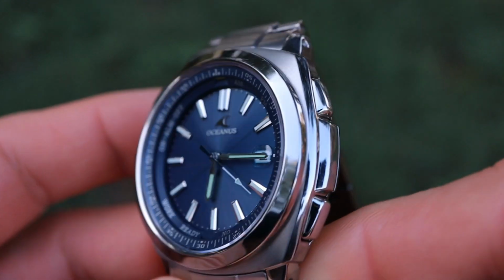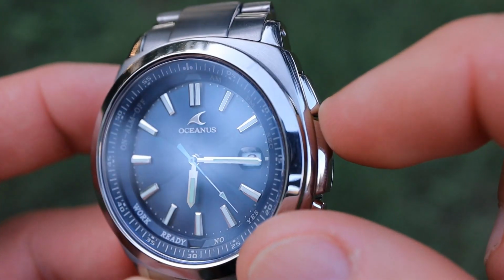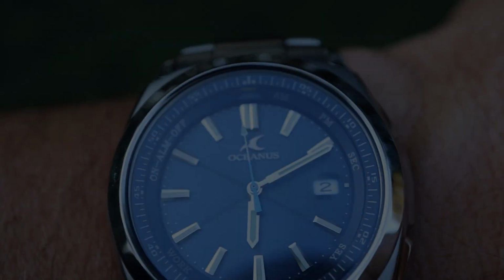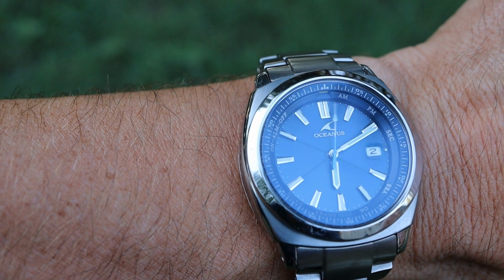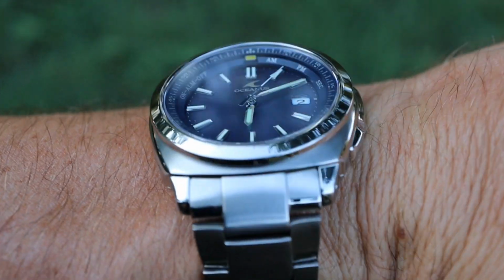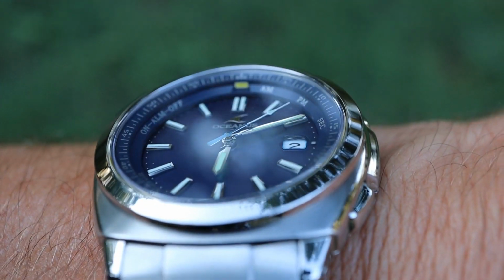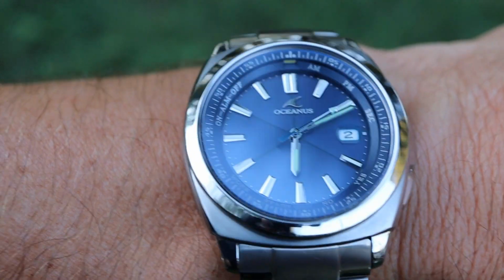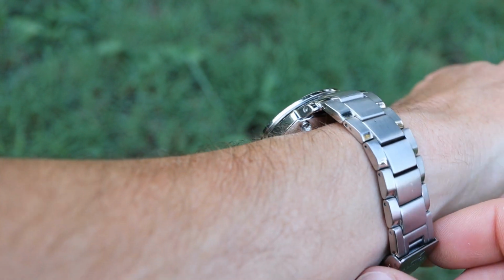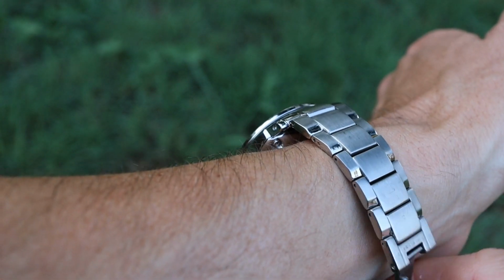If you measure from the left-hand side of the case right here to the section in between this button and this section that juts out, you get closer to 40. But of course, this watch with buttons here and that section that does jut out, it does wear a little larger. I would say it wears like a 42 millimeter in my opinion. Lug to lug, you're looking at 46 millimeter, which is not too bad, although it does have integrated end links here that cause the lug to seem a little larger.